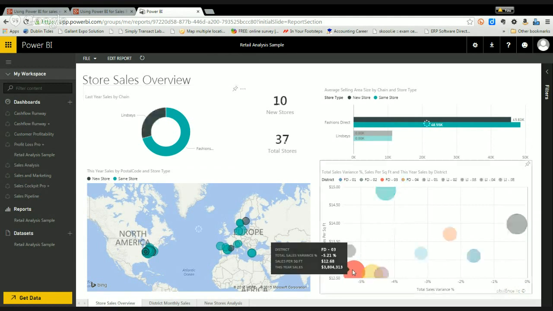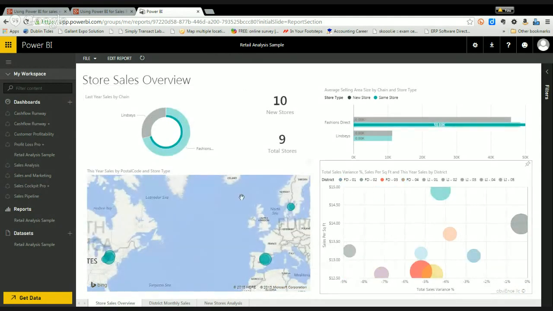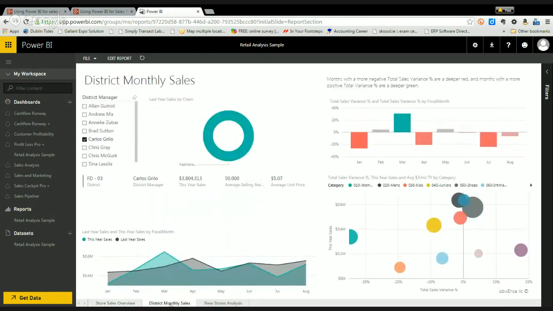So let's drill down onto sales district number 3. In fact, what I'm going to do is drill down to another tab where we can see the district sales in more detail. And what we can see in this particular sales analysis within this district is that month on month, we're performing pretty badly, with a slight improvement against last year just in the month of March, and a tiny bit in February and May. And the other months, particularly January, April and June, have really been terrible months for this particular district.